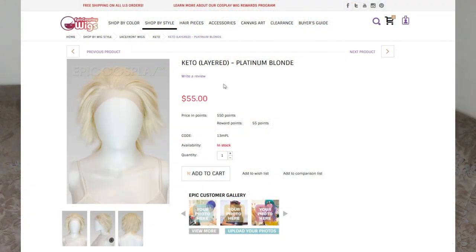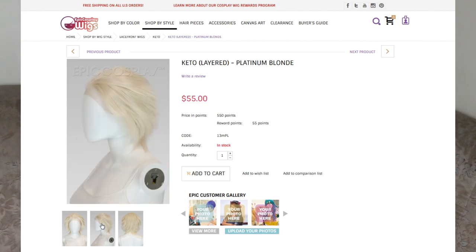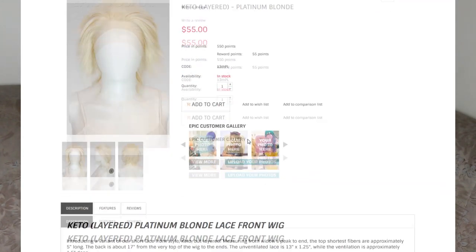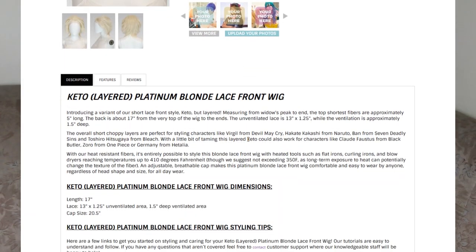For my Nikkei cosplay I'm going to use a lace front wig because it looks so natural and fits this character so well. The one I'm using today comes from Epic Cosplay Wigstore in Tatum Blonde, model Keto. If you're curious how I style my wig from a long lace front to a very boyish short hairstyle, and how I connect magnets to my tiara and wig so that it all connects seamlessly, keep on watching.